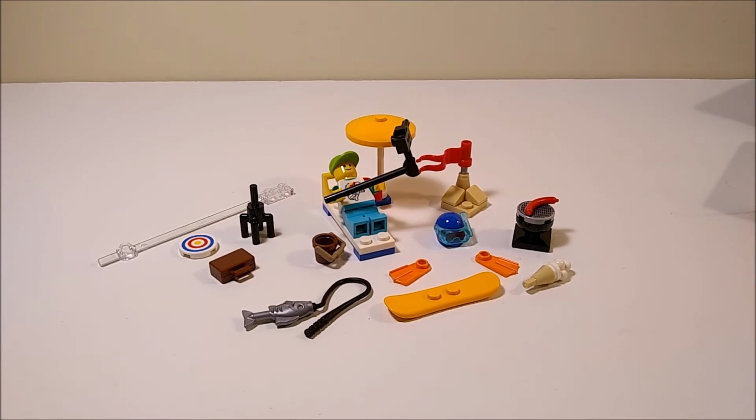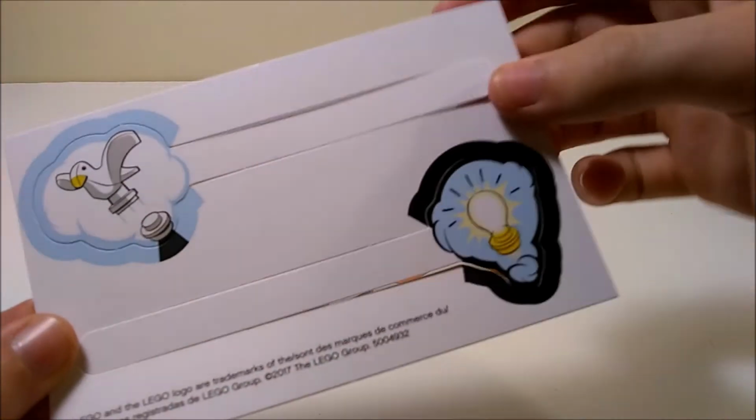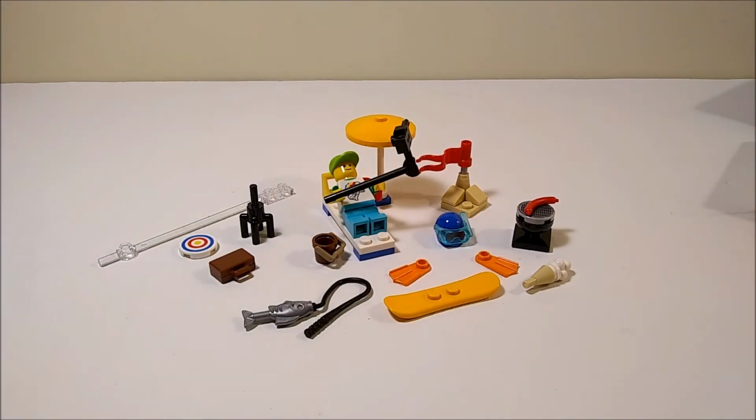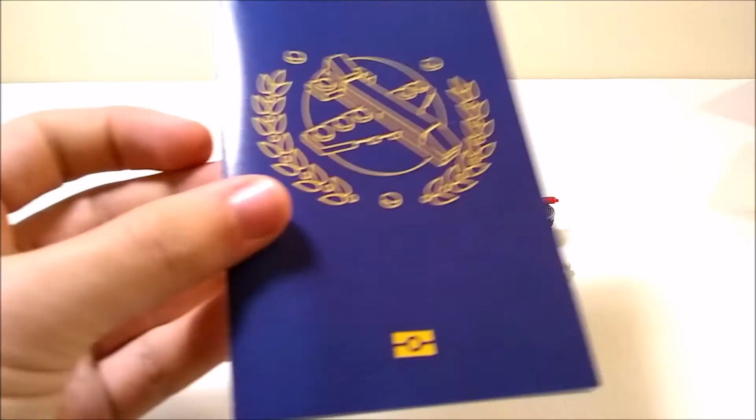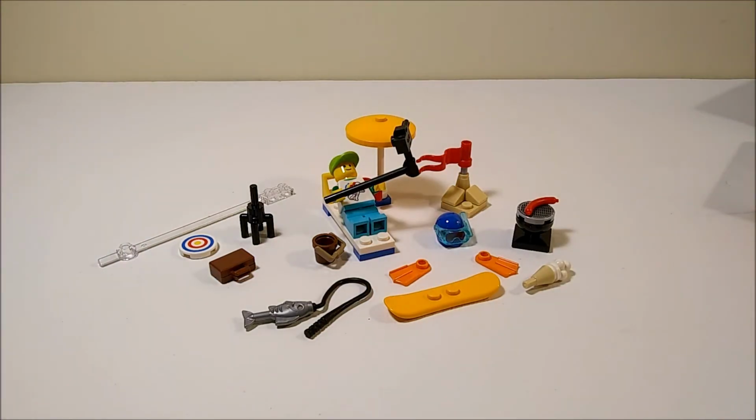But besides that, I really like it, and one thing I didn't pop out yet was these things, which I think is really cool. You're going to hold them and put them in the picture. That should be pretty funny. And you still have the passport. The passport is really cool just to keep, because it looks nice and has a bunch of those cool pictures in it. So I'm going to take this with me whenever I have my vacation next. I don't know when that will be, but I'm going to take some pictures for you guys, and I'll make a slideshow. So yeah, you guys enjoy.